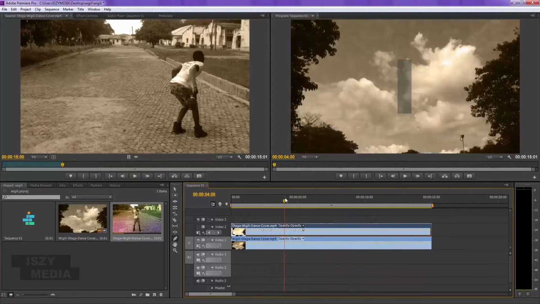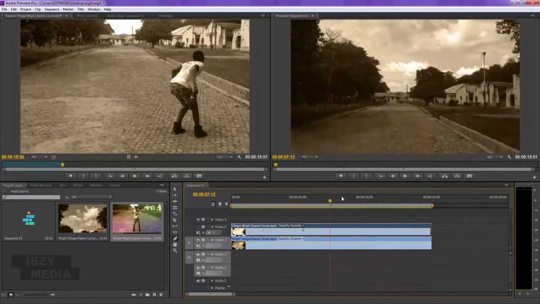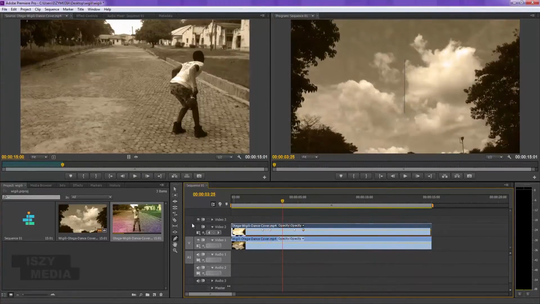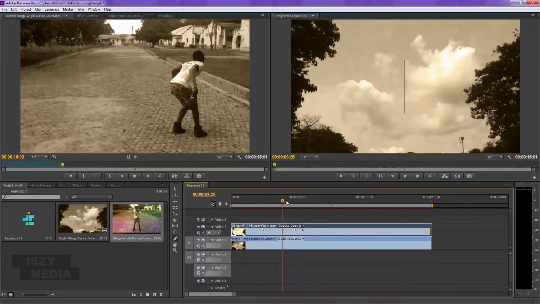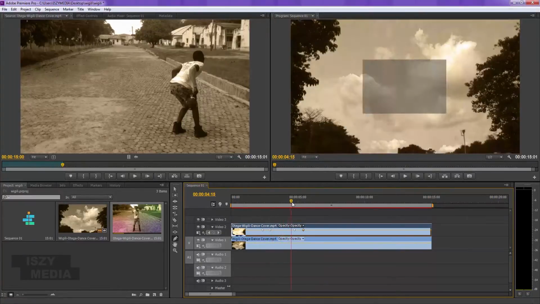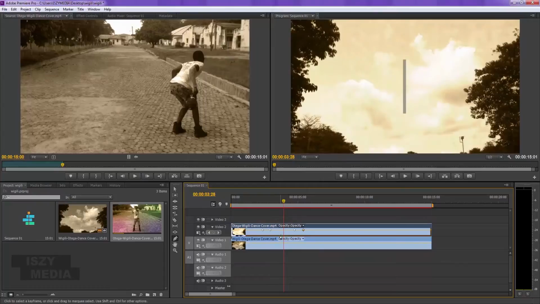Now before I move any further, the video beneath it has no color, it's just a pure color, and the one on top of it has a whole lot of color and flashes and lights and just a little bit of effects there. So with your control, you can just click, you can see the arrow changing, giving you an indication of going up or coming down. So I can decide to say, okay, I want this to come down or go up. So I just want it to come down a notch somewhere here, and I'm cool with it.